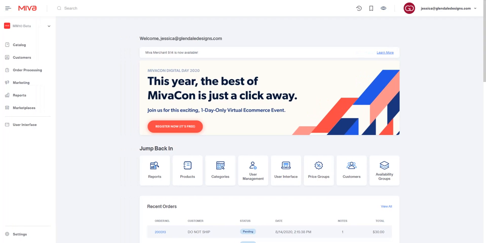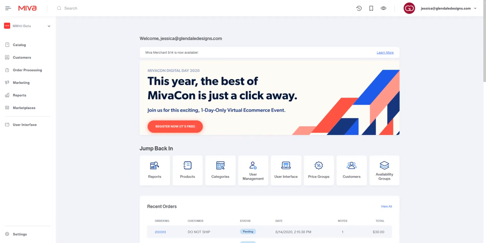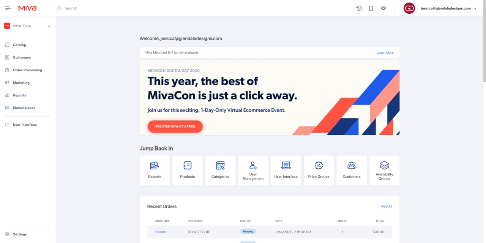The side navigation is where many of the changes have happened in the Miva admin interface. Instead of the drop-down menu from Miva 9, you have a permanent side navigation. You can collapse it if you'd like by clicking the menu icon in the top nav bar. But this is now your main navigation, as opposed to the icon layout in the center of the screen from Miva 9. The side navigation is segregated into 3 sections.